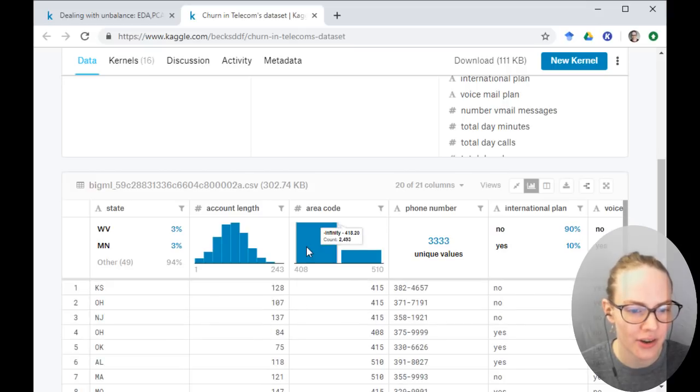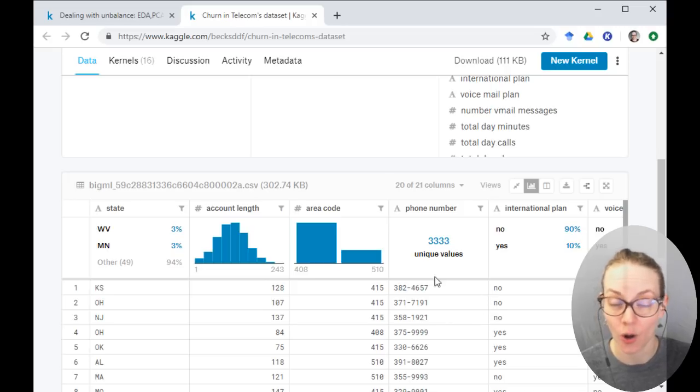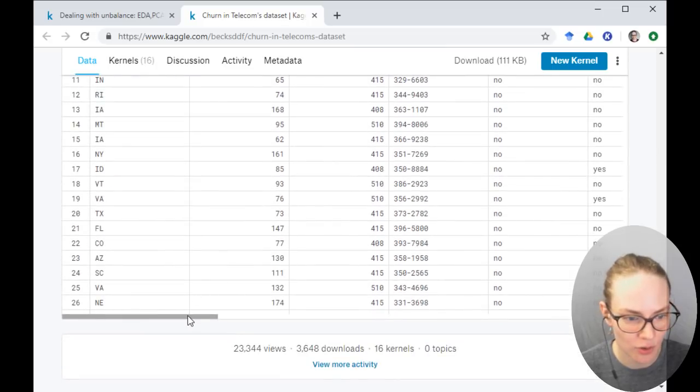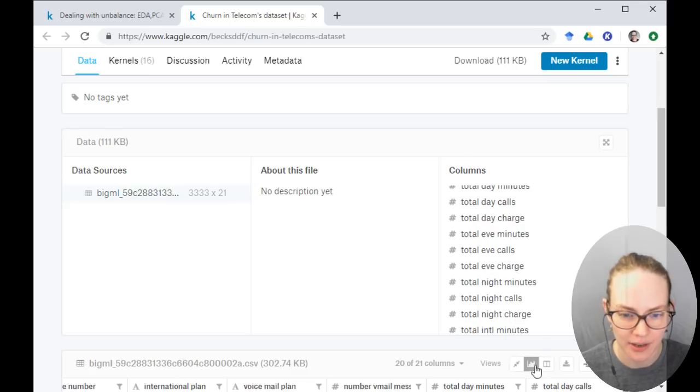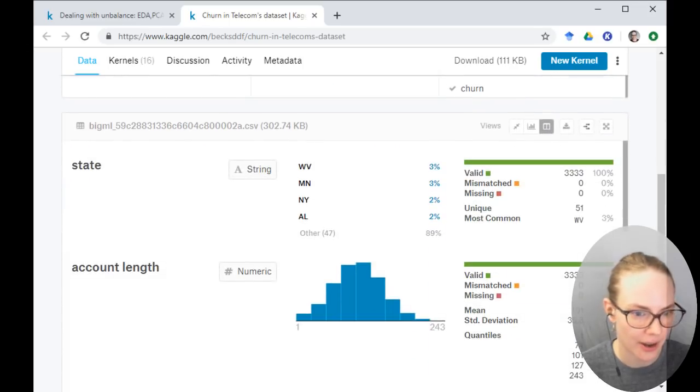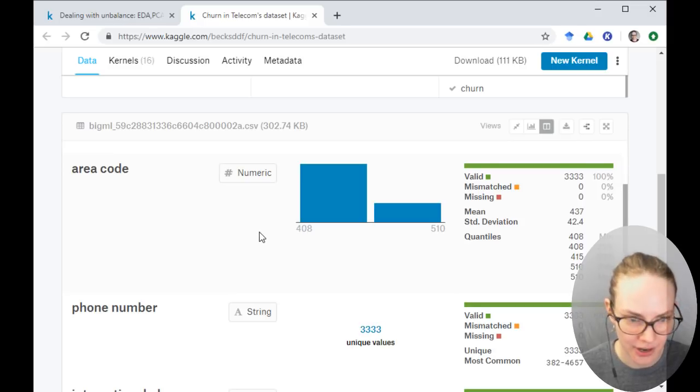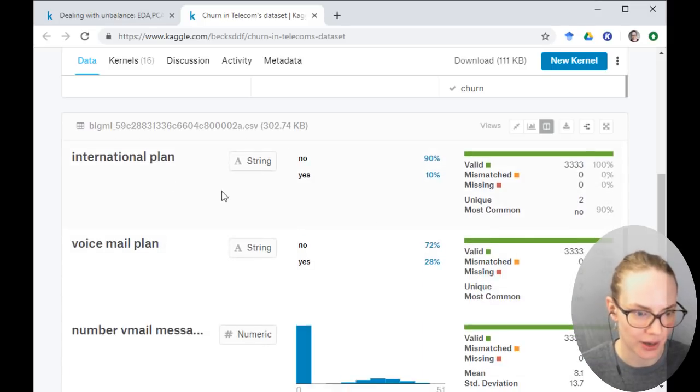Then we have area code, and there's just a bunch of different area codes. And then we have phone number. And then we have whether or not this particular plan includes the ability to make calls internationally or just inside the United States. Let's scroll down a little bit so I get my sideways scroll bar. Actually, you know what? A better way to look at this would be using this view. There we go. Area code, phone number, international plan, whether or not they have voicemail if they're paying for that.